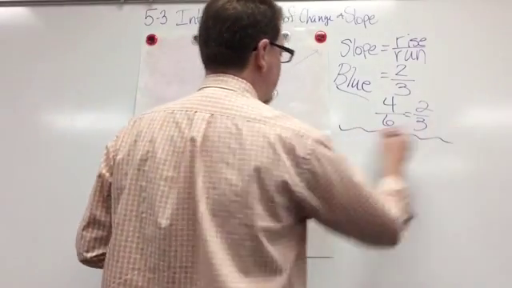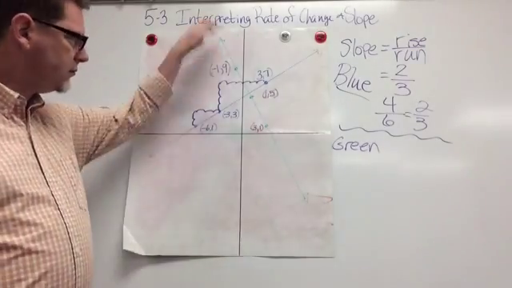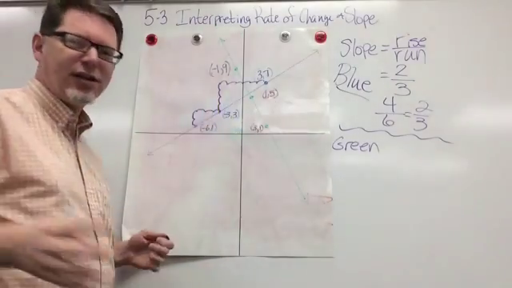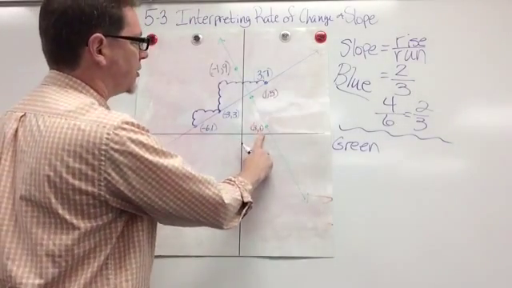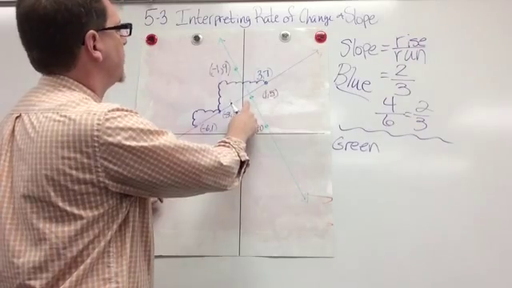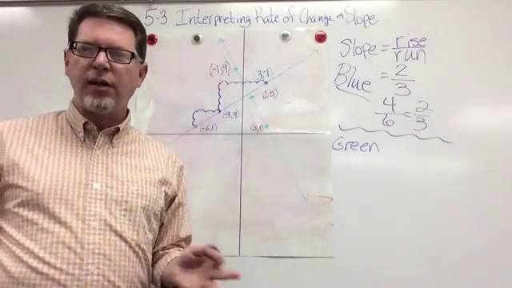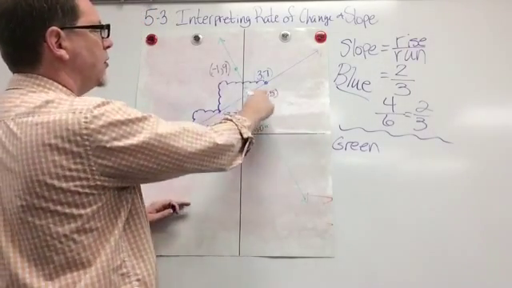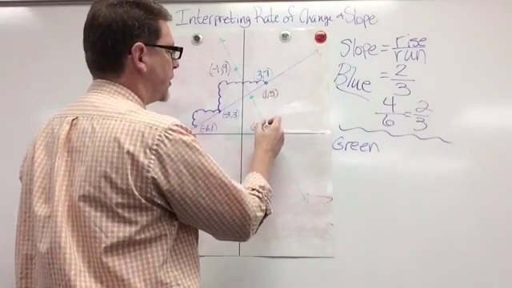So let's look at the slope of the green line. The green line is kind of light, and I wrote the points in red so it'd be darker, so we're just all colorful today. So my points here are 3, 1, 1, 5, and -1, 9. So again, I want to start with my lowest point, and my lowest point is 3, 1, and I'm going to see what it takes to get me to 1, 5. So I'm going to use my loops.